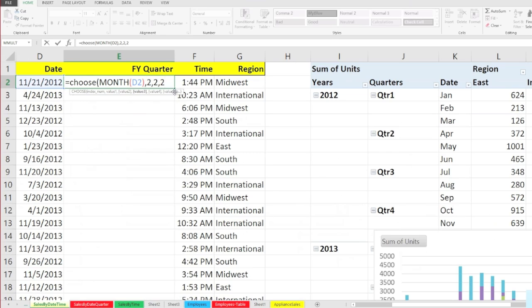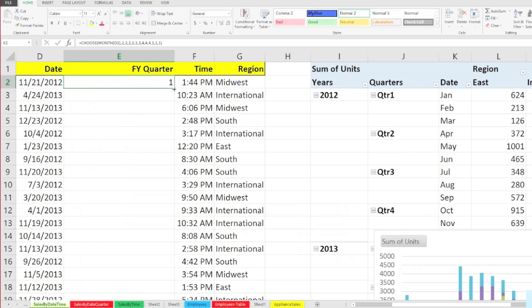After the three 2s, comma, three 3s, then three 4s, and then three 1s, because when the month, for example, is 11, as it is here, the 11th entry, that's November, and November's in the first quarter. So October, when month is 10, November when the month is 11, December when the month is 12, all of these are going to be in the first quarter. So closing parenthesis there, we have these.